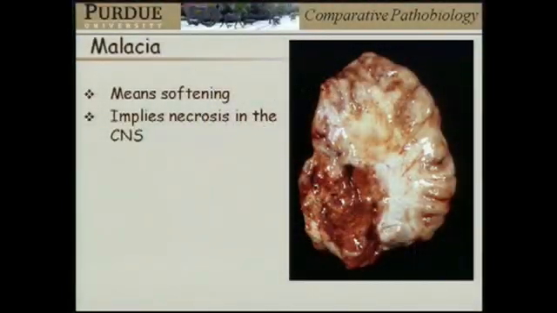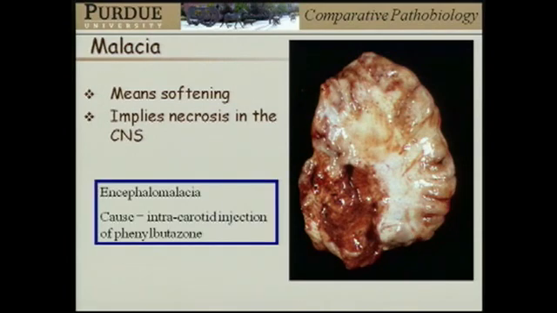When we use it in the brain, or in the central nervous system, which is the other system where we frequently use the term malacia, we again mean softening, but we very specifically mean that the soft tissue is soft because it's dead. So we're talking about necrosis. Malacia is a gross diagnosis for necrosis when we're in the central nervous system. So the morphologic diagnosis for this cross-section of the cerebrum would be encephalomalacia. That tells us that it's softening and necrosis in the brain.